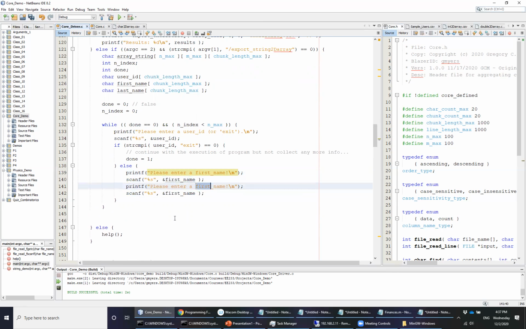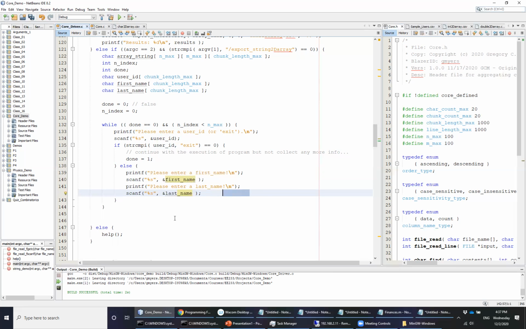Now, the benefit of using these temporary variables is that you can do some additional error checking. For instance, that they actually entered a first name or a last name that met some other requirements, like the length or the inclusion of numbers, etc. You can't, for instance, have a first name like R2D2. Essentially, you could do some additional validation here.